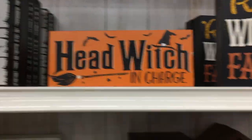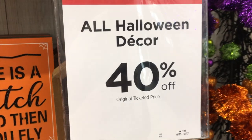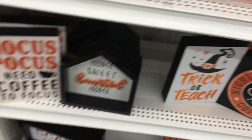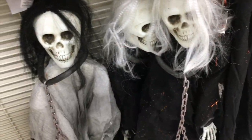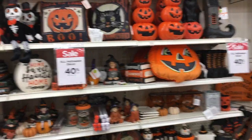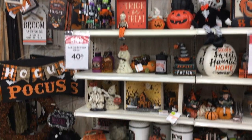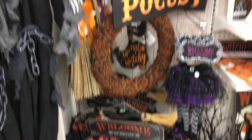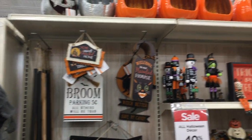They also have a whole bunch of signs here too. All the Halloween decor is 40% off — that's pretty cool. Well then, in that case I might get some stuff today. Behind me they just have a whole bunch of witch stuff, like some witch brooms. I'm not really a big fan of the witches, but still. On the other side it looks like they have a whole bunch of vintage Halloween stuff, like some witches and some original Halloween stuff. Got some signs, some wreaths.